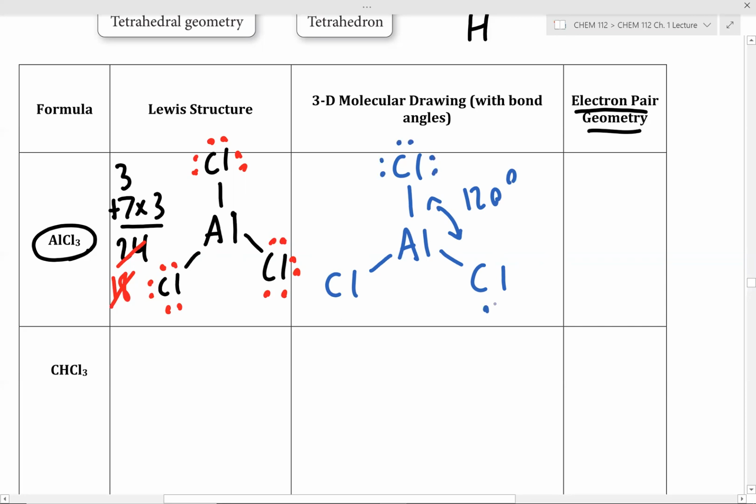So I really encourage you when you draw your Lewis structures to start to think about your electron pair geometry and draw your bonds spaced out appropriately so that they reflect the actual bond angles. And as we discussed, this electron pair geometry, if we have 3 charged spheres, is what? So sp2 is the hybridization, but the actual electron pair geometry is trigonal planar.